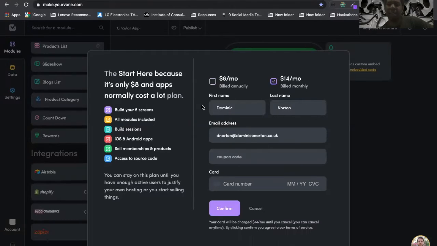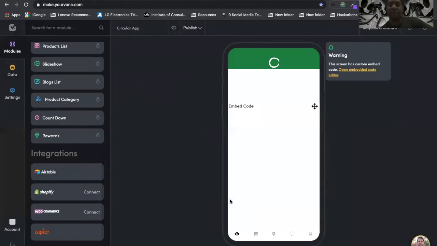So this is the same plan. It's a little bit confusing to me, but this is the same plan. One's just billed annually and one's just billed monthly. If you pay annually, it's $8 a month. If you pay monthly, it's $14 a month. But I believe publishing directly to the App Store is an additional cost.